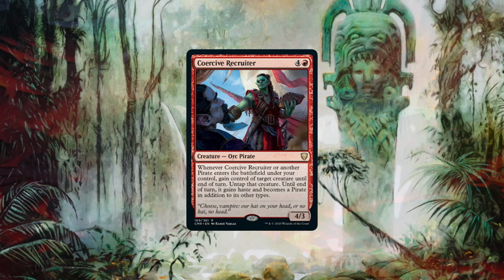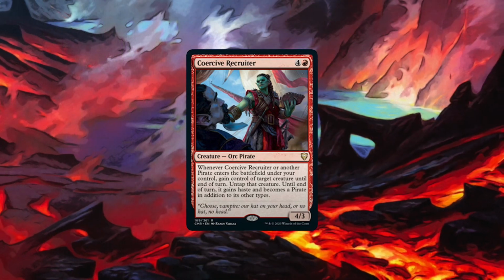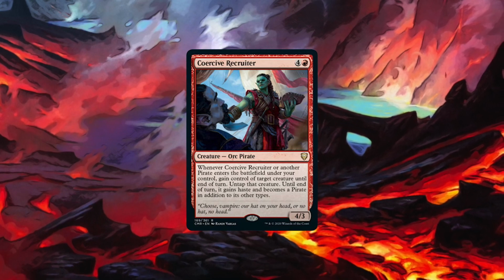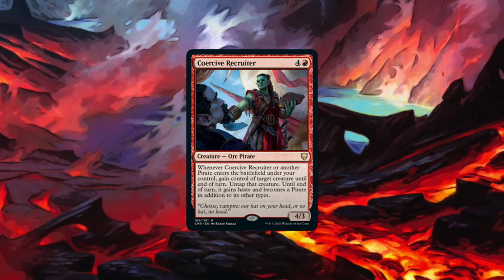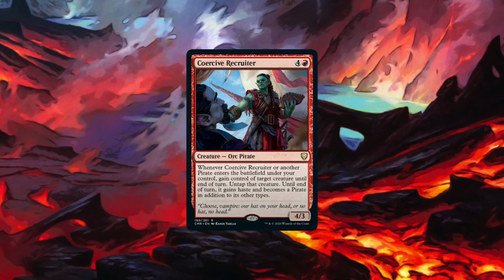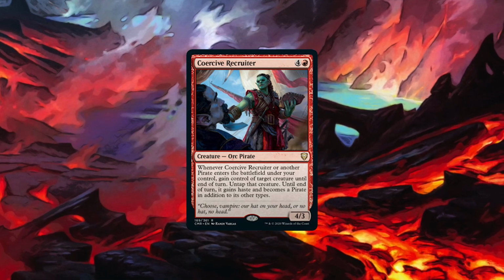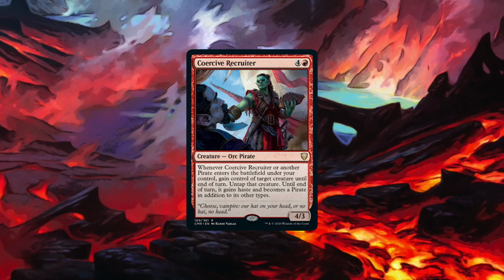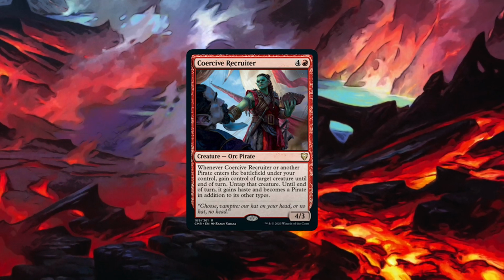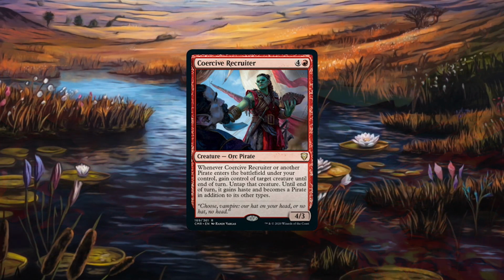So our first red card is Corrosive Recruiter, 5 mana for a 4/3 Orc Pirate that says whenever Corrosive Recruiter or another Pirate enters the battlefield under your control, gain control of target creature until end of turn. Untap that creature until end of turn, it gains haste and becomes a Pirate in addition to its other types. If you're playing this with Splinter Twin, if you play this on the same turn, it can give itself haste. And then you can put Splinter Twin on it and then go off that way.